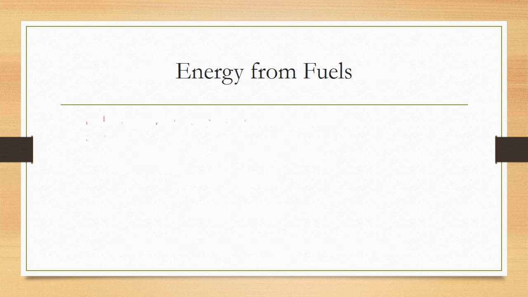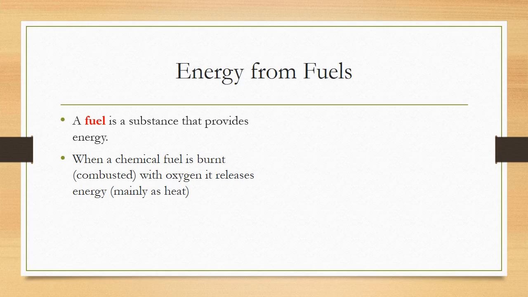Okay, so energy from fuels again. So this is another way of approaching it. Rather than looking at it from a calorimetry perspective, we can actually look at it from a theoretical perspective. So a fuel is a substance that provides energy. We've already looked at it when we looked at trying to work out the enthalpy of combustion. Because when a chemical fuel is burnt, it's combusted with oxygen, it releases energy, mainly in the form of heat.